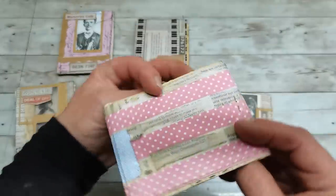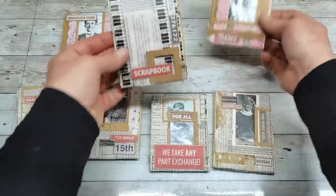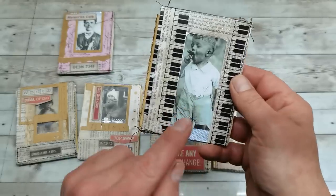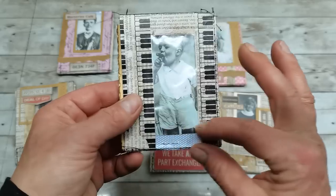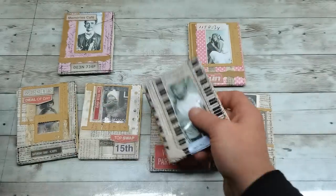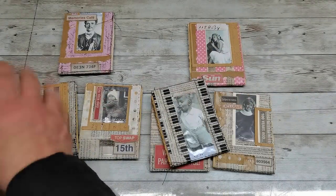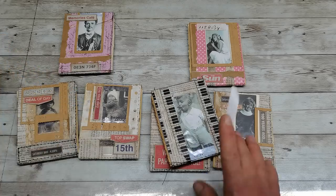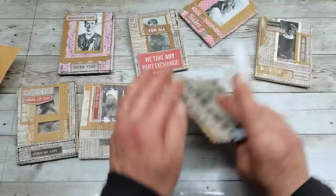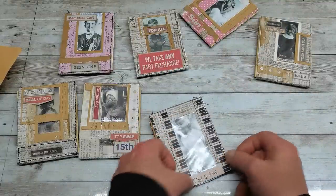I still have space here in the back cover. These are with washi tapes — you can use washi tapes with newspapers and decorate your envelope that way. Here I made it just like striped paper and I really love that look. And here, very plain, I still need to put some label here. That's my little matchbox notepads.